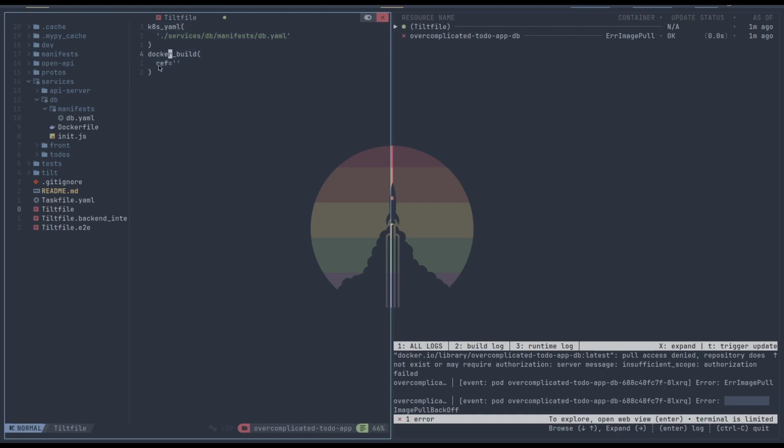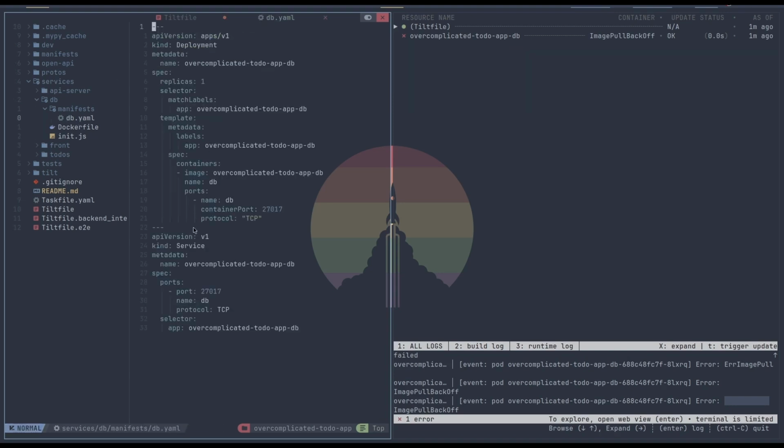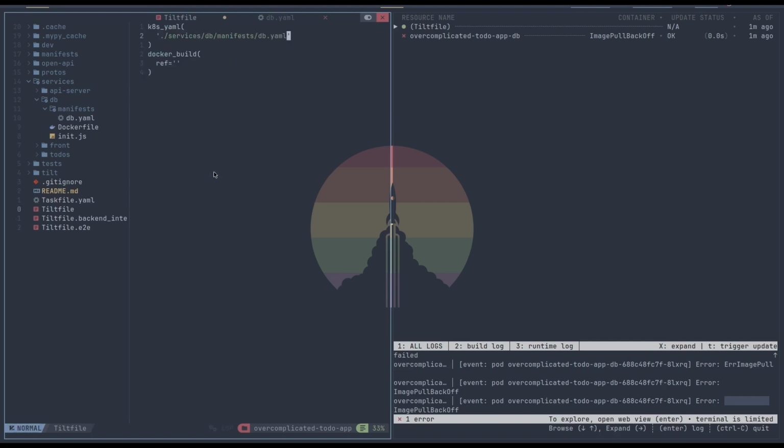So we need to specify the reference in docker_build, which will be the image name of the deployed resource. Let's check the image name in our manifest, and let's copy it here.